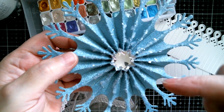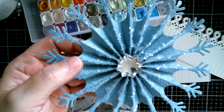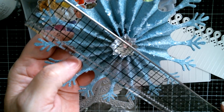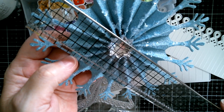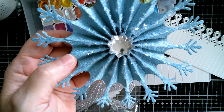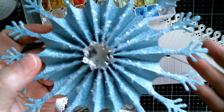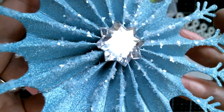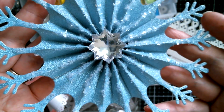And I've made this by cutting 2, and I've cut 2 at the depth of the actual die. So I'm going to tell you that is a 6-inch rosette. 6 inches all the way around. Isn't that pretty? I do love those bling stones.